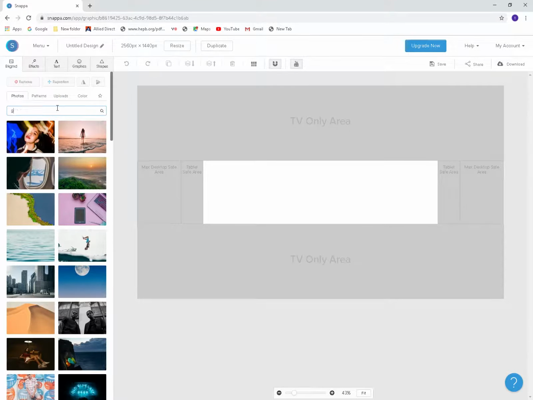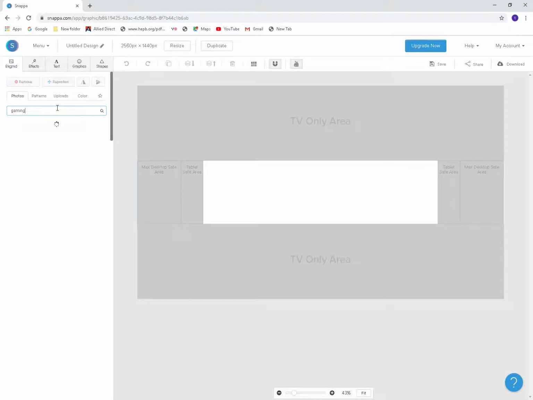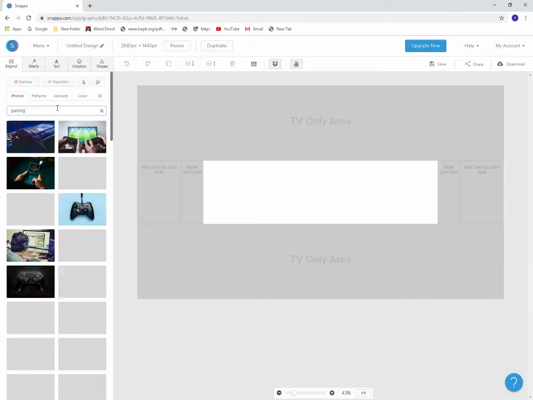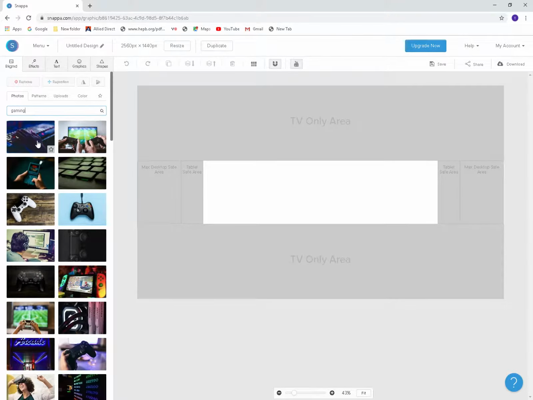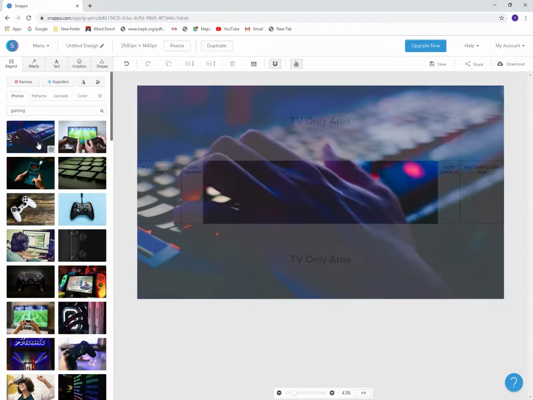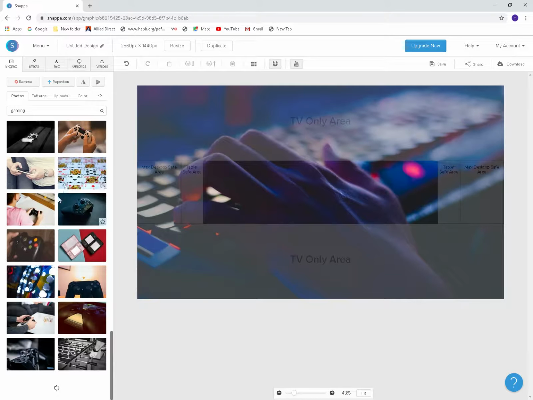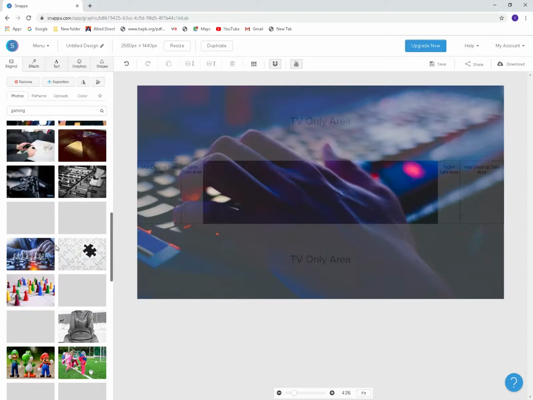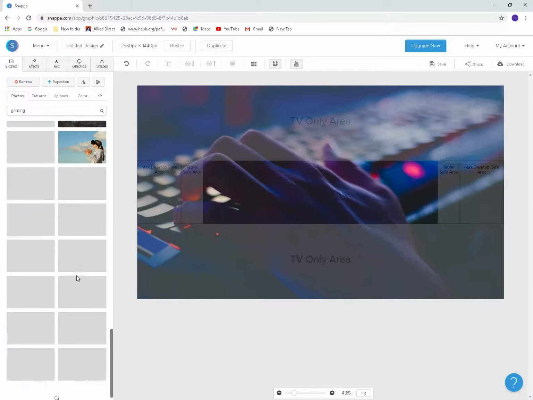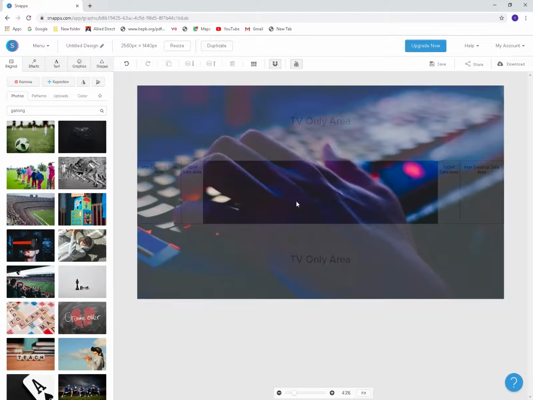You can search here just as gaming or tech. So yeah, here you got gaming. As you got gaming over here, you can get a lot of templates like gaming templates. So look at these, you got a lot of them. So you can choose any one which better suits you. And then you got over here your area where you can add some other pictures with this pic. Also you can type and add the text that you want to add over here.